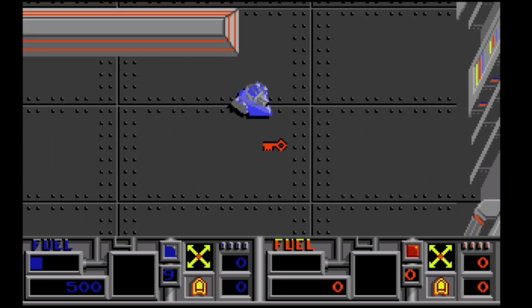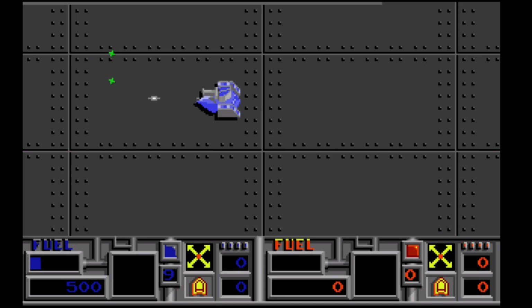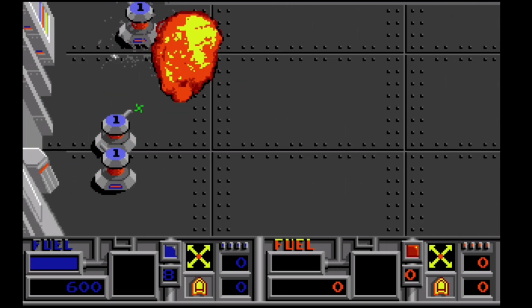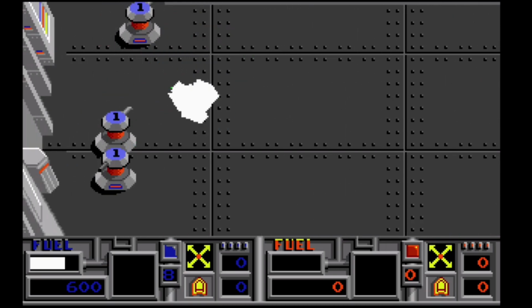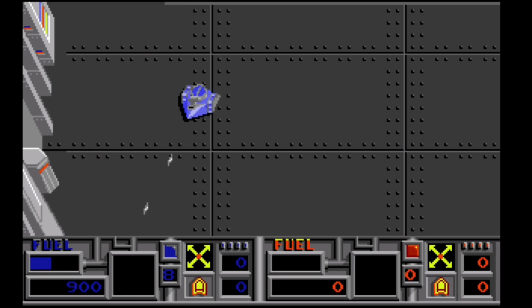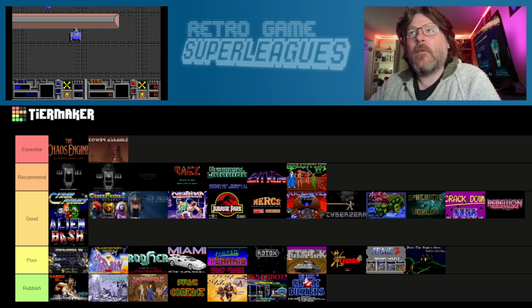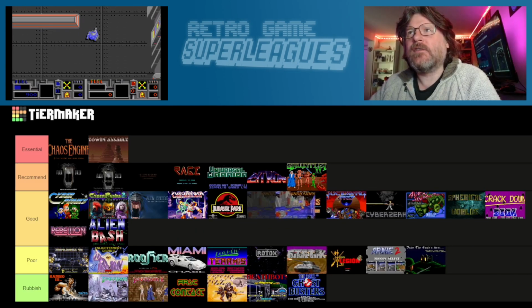Atari Games definitely had a formula that they were following at the time, because games like this and Zybots and Escape from the Planet of the Robot Monsters all had a very similar structure to them. It looks good, it's playable, and it's enjoyable, so this one is going to go in the good category, and I think I'll probably put this one just below Merks.